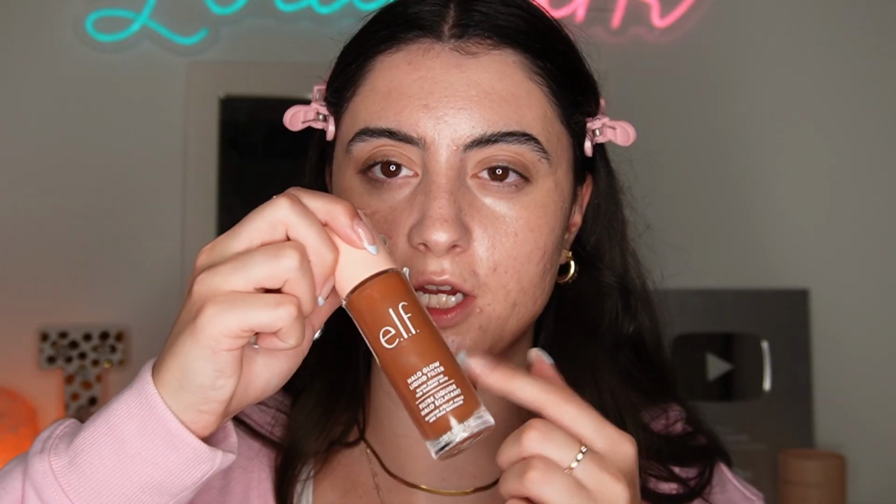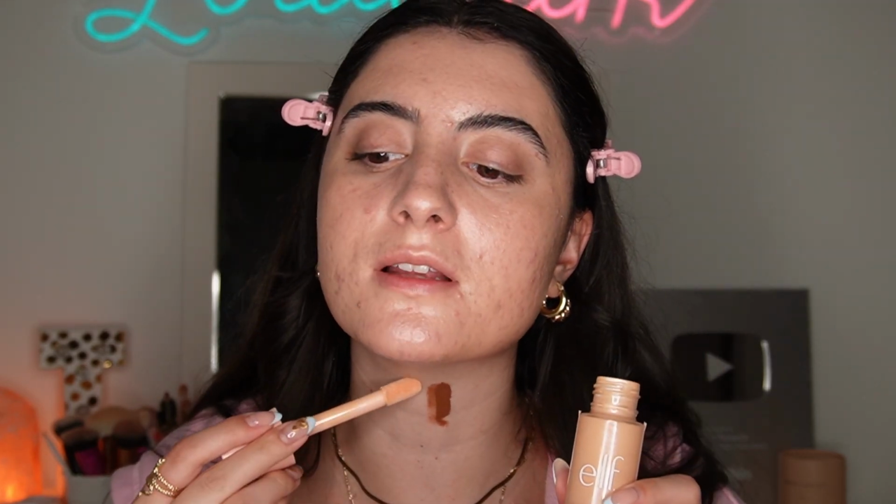Okay, I just realized I wanted to use this to kind of bronze up the face, but I do have these contours that obviously we want to use, so I'm going to use this on my neck. I'm going to do one stripe of the dark. This is shade 7. And one stripe of shade 1, which honestly, they could have made one shade lighter, I will say, because I'm pretty fair and I'm already tanning a bit. They could have made one shade lighter in this for sure.